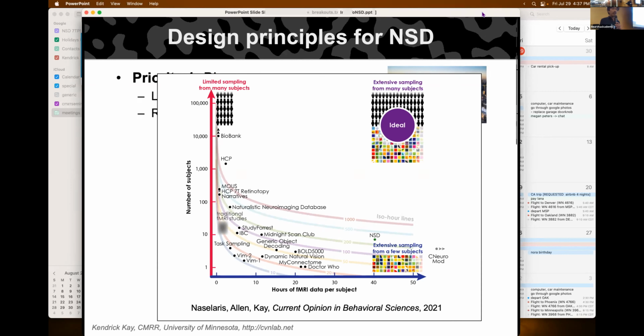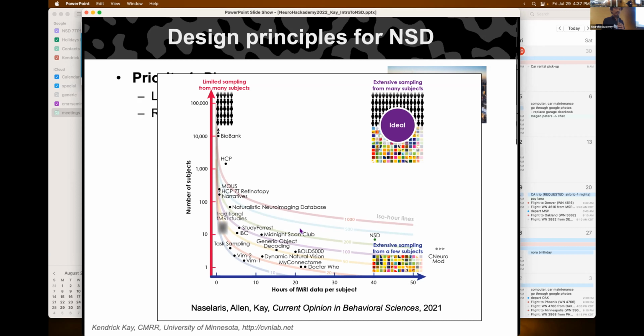And so there's a wide range of choices in this two-dimensional space. NSD, as you can see, is pretty far to the lower right, but there are other ongoing efforts that blow this out of the water in some sense and are even off the axes here. And you can see classic other data sets and where they chose to fall on this trade-off between, for a fixed amount of scanning time, for example, where do you want to allocate your resources? So this is an interesting graph that you can stare at.